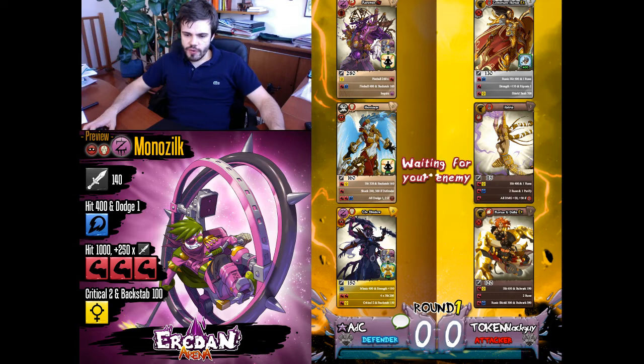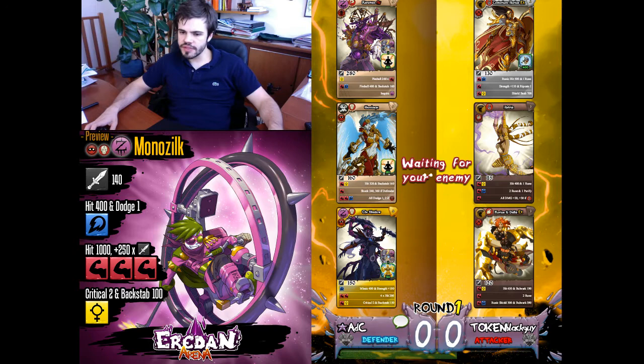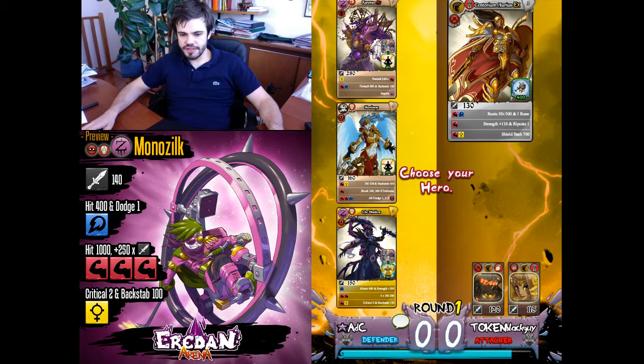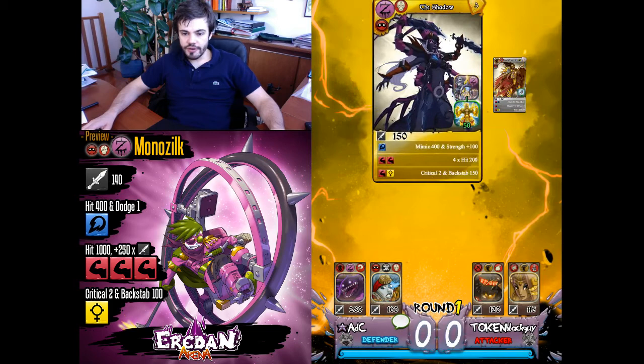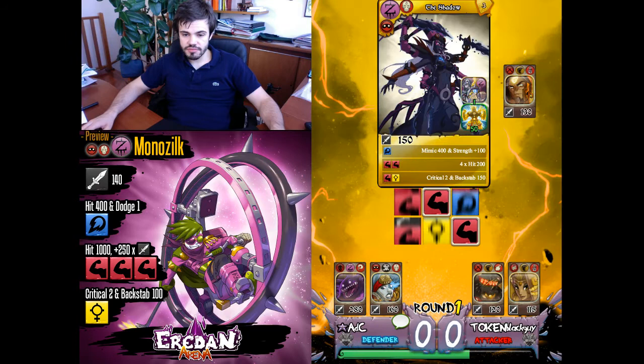Okay, we have Token Black Guy with a runic team based on multi-hitters maybe, but okay, Centurion Marius is always difficult to deal with. So Gemini is no good since his Shield Bash will destroy me, so I will try with the Shadow. Let me see what we can do. So Mimic. I will Mimic the Rune. I'm not interested in that. So, oh, come on, a single. Okay, at least a yellow.